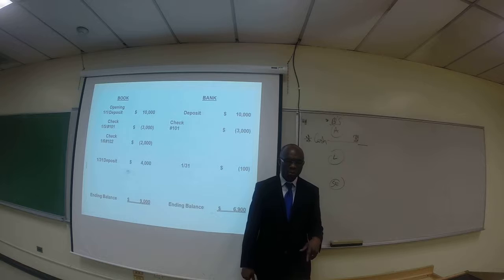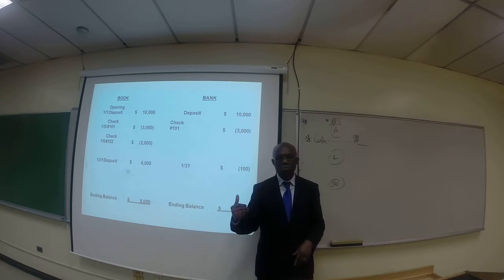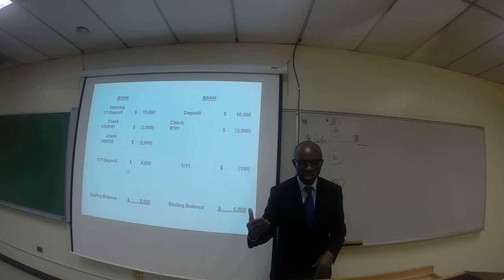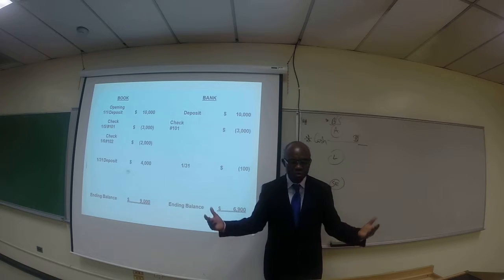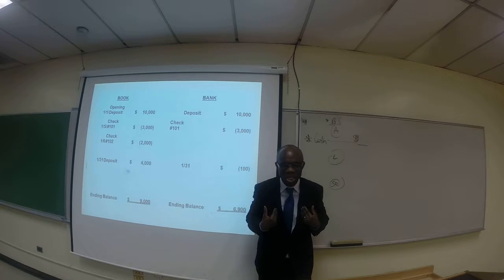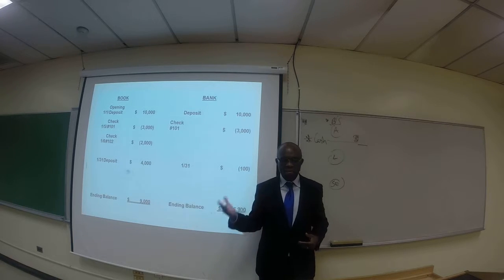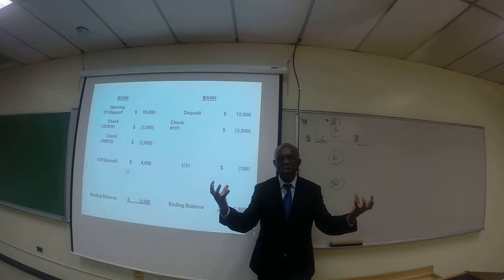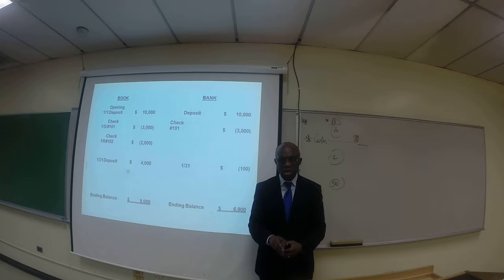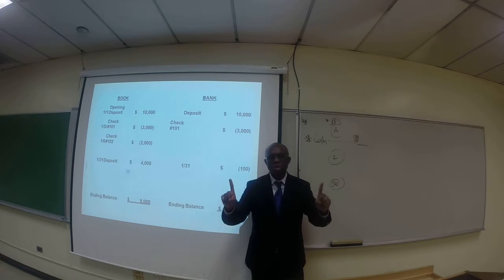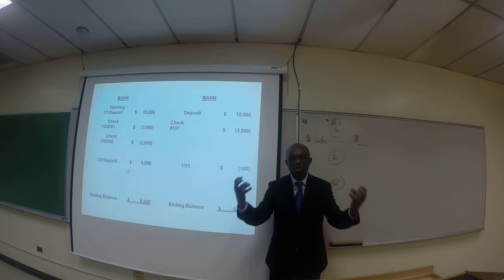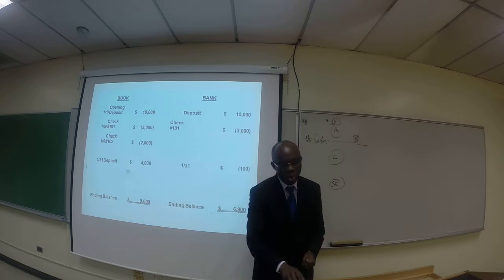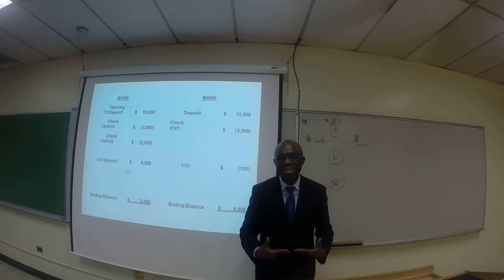Now, at the end of the month, take a look at what the bank did. The bank recorded a $100 service charge. The explanation is not there. $100 service charge. So at the end of the day, if you do the math, in our books we have $9,000 at the end of the month. The bank has $6,900. Both of us are supposed to be keeping track of the same thing, but our balances are different. Why? Because of the three reasons that we'll talk about eventually. The most important thing I want you to know here is that neither of these two balances reflects the true cash balance of the company. That is one of the primary reasons why we have to perform bank reconciliation at the end of the month.